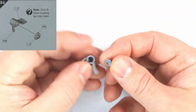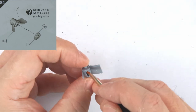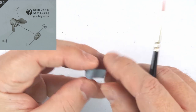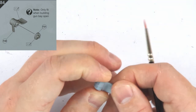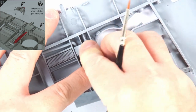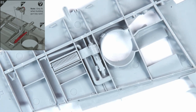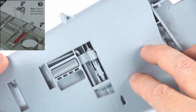One piece that doesn't affect the overall look of the model, but is very frustrating, is that there is something wrong with the Hispano belt feed mechanism. It would be massively proud of the covers, regardless of their thickness, which not only prevents you having the option to have the covers either modelled open or closed without removing them, but it's just wrong. I'm not sure what the issue is here, as I thinned the covers down until they were basically translucent and trimmed about a millimetre off the bottom of the mechanism, and it still wouldn't fit, which is why I left them off and just decided to put them in if I did remove the covers.